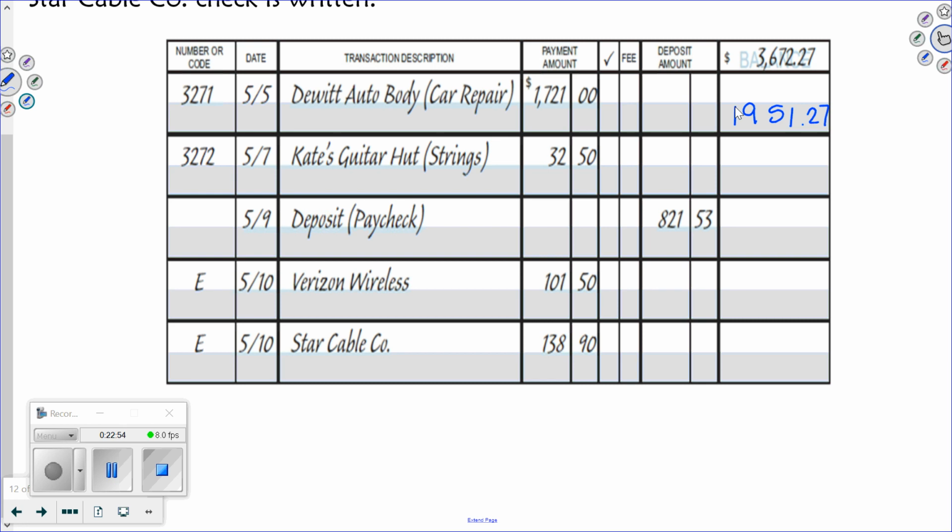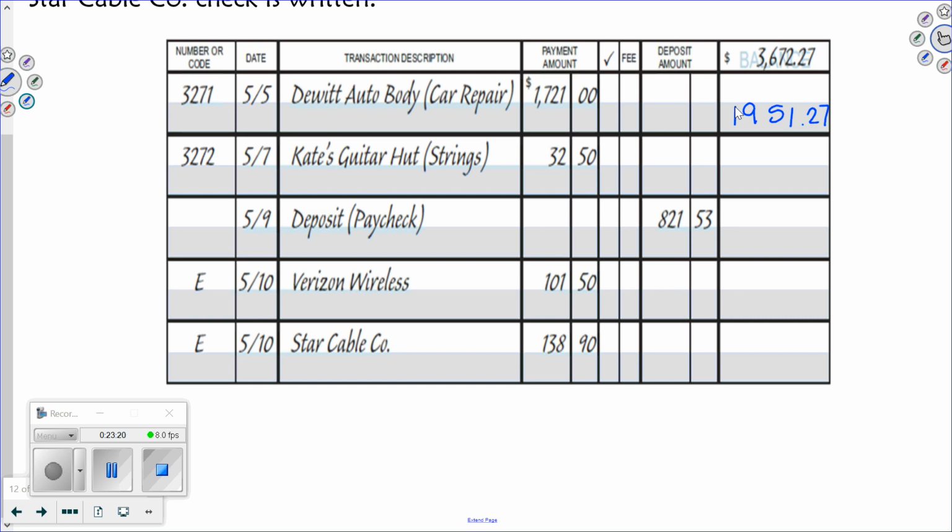Now, everyone is different. A registry is your own personal thing. However you set it up and organize it is up to you. This one is set up where they are only writing on every other line, which is fine. Some people like it spaced out. When I do every other line, when I subtract, I write my balance on the next line down below. Just my own personal preference. Some people write on every single line, so every single line has a balance as it's ongoing. It's up to you guys. Doesn't really matter.